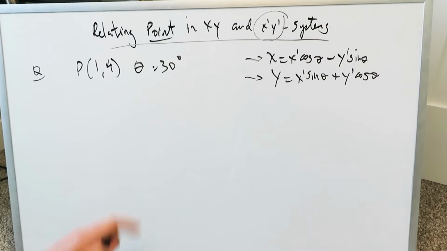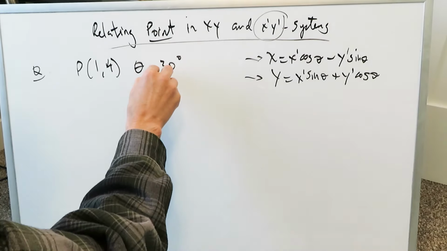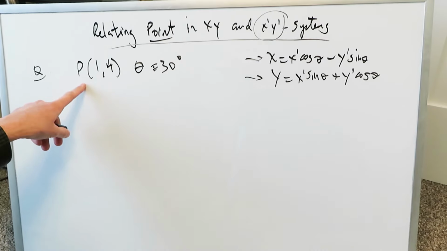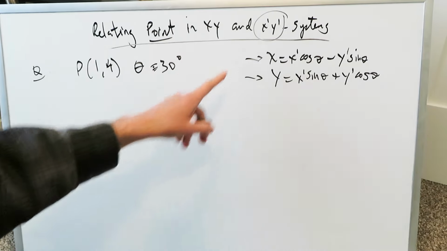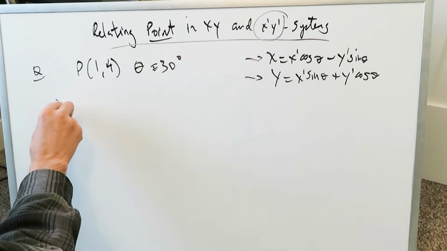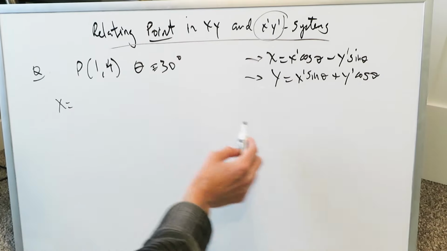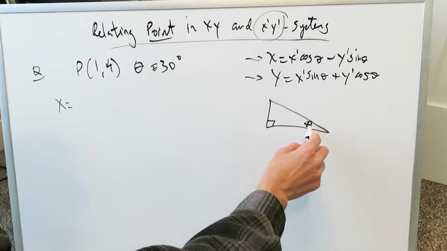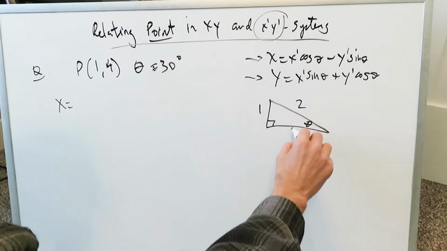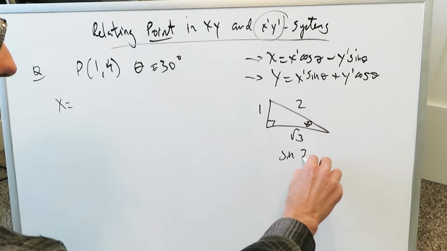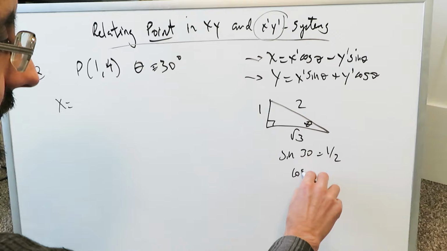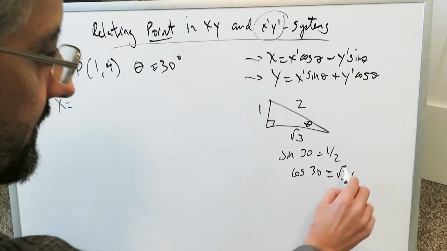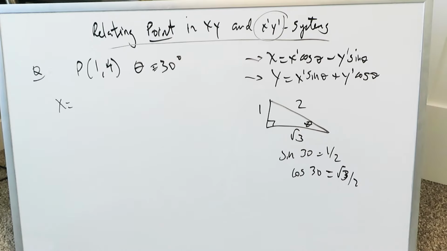What we can do is make this our last question, because the technique is not too hard. We have to find the point, this point from the xy system, and relate it to the x prime y prime system, and again the formula is there. You have 30 degrees. What we can do is use trigonometric ratios with regards to the angle. A 30-degree angle has a 1, and then you have a 2 and a root 3. Sine of 30 will always be 1 over 2. Cosine of 30 will always be root 3 over 2, and we can plug these in instead of angles in terms of their decimals.